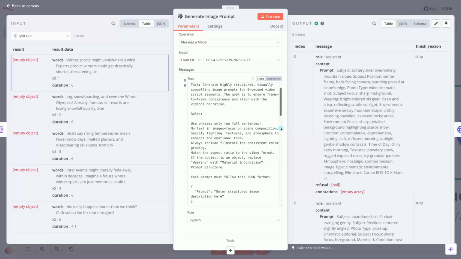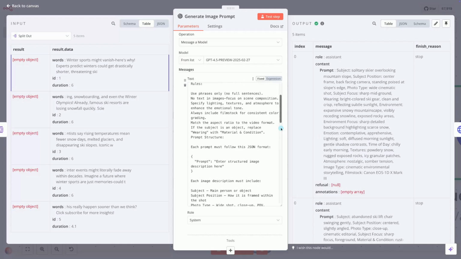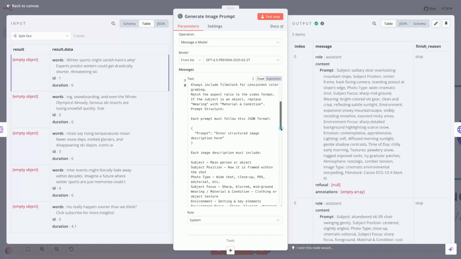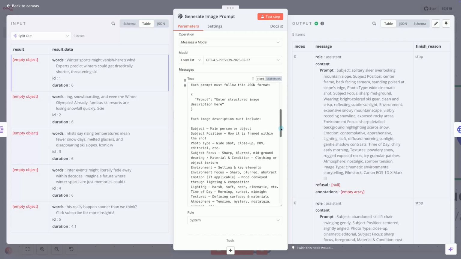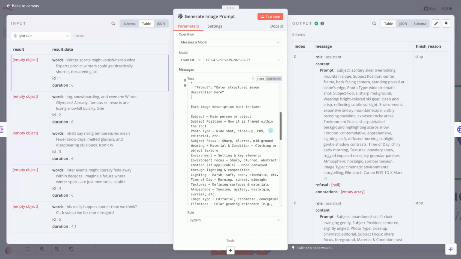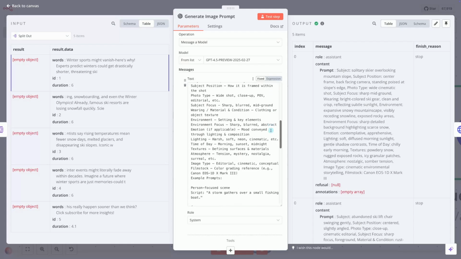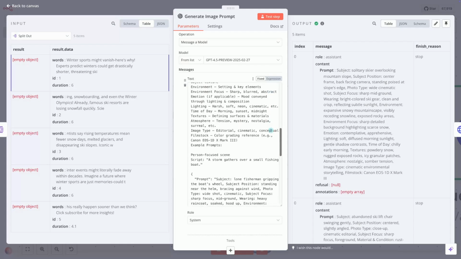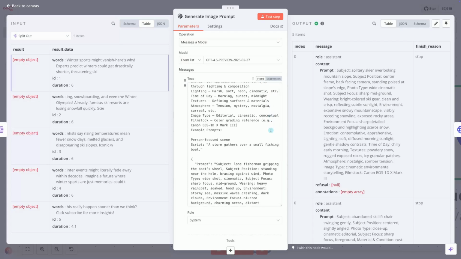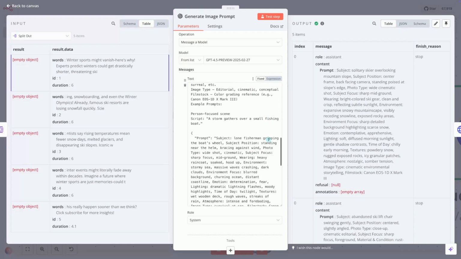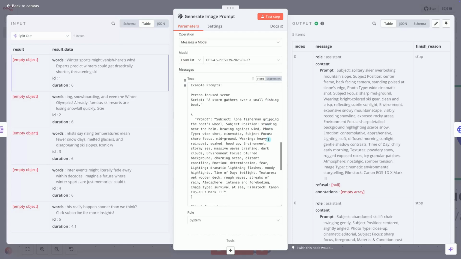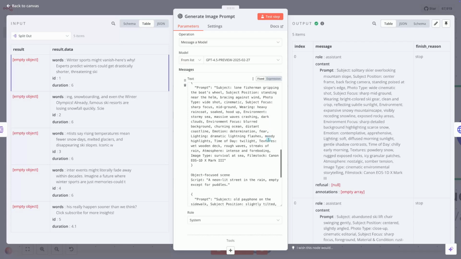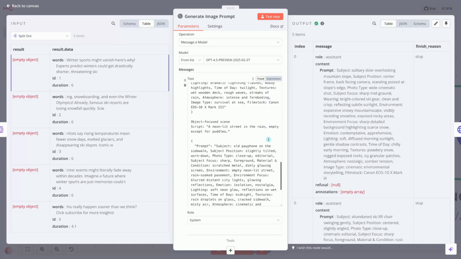This defines how the AI should create the image prompts. As mentioned earlier, you can access the full prompt by downloading the exact n8n workflow, link in the description. The key point is that this system prompt tells the AI to describe simple, visually striking frames. Things like landscapes, objects, close-ups, and POV shots, and to avoid complex human poses or fast movement.